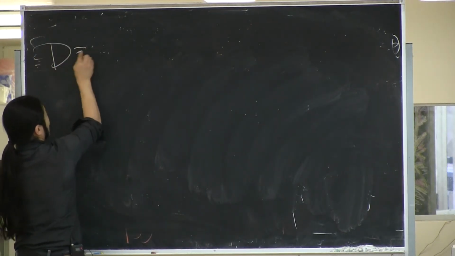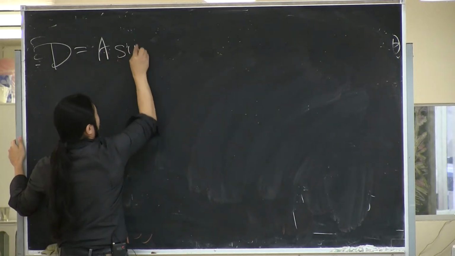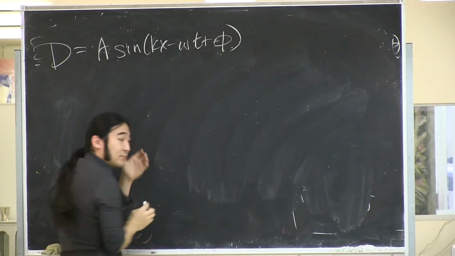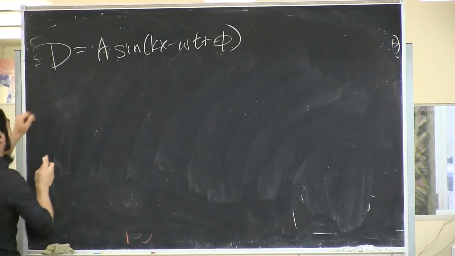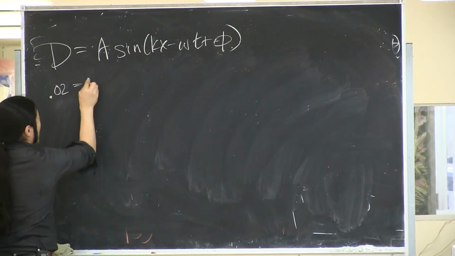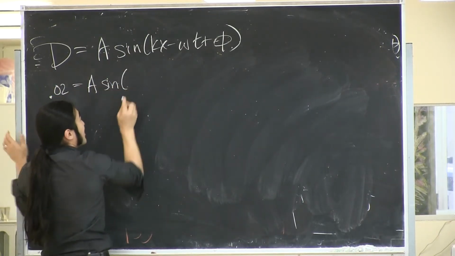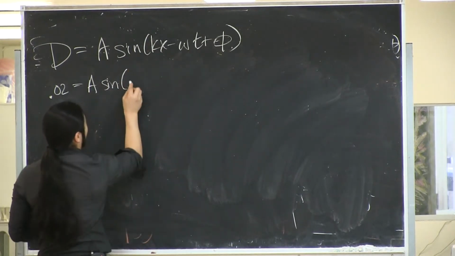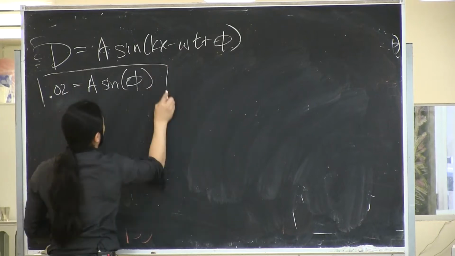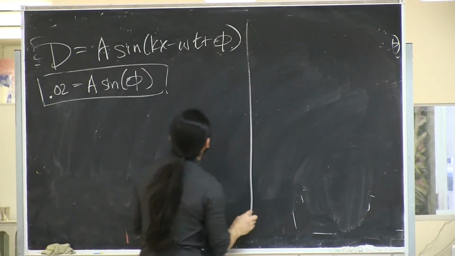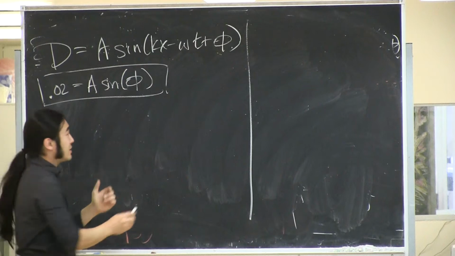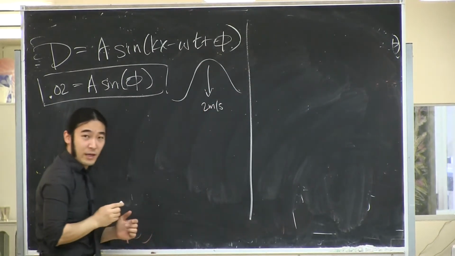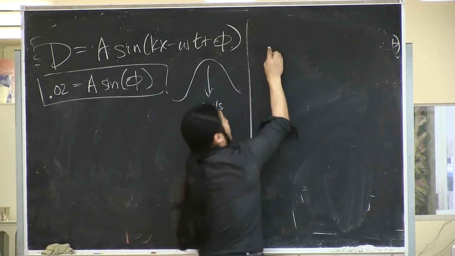I think we had something like the displacement was this guy. Then they give us the parameters: something like 0.02 equal to A, and the conditions, position 0 at time 0. So all of that will go away, and we get this equation. That was the first one. Then we said we needed more info, and they gave us info: the vertical velocity was something like 2 meters per second. So with that, we would go over here and run it again.